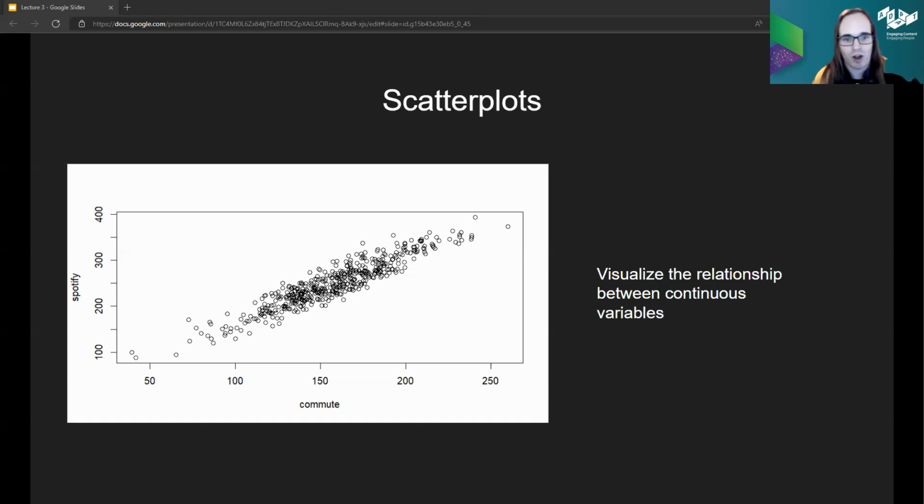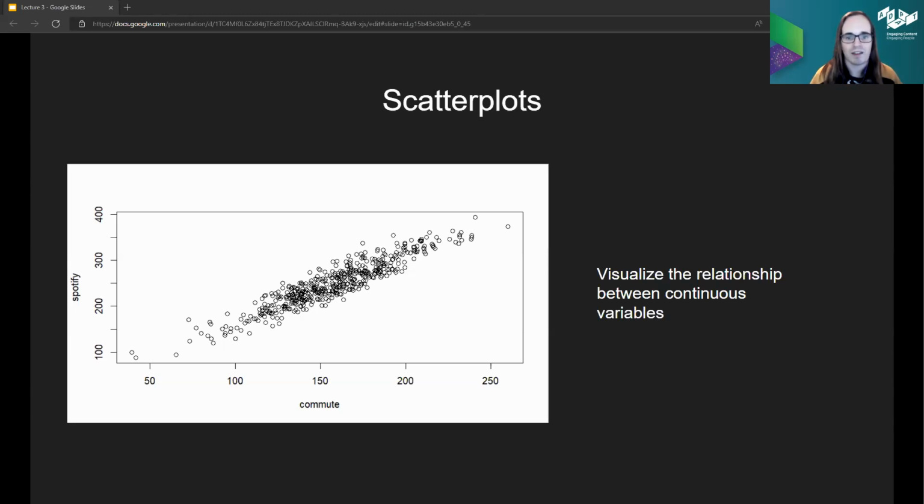Next week's lecture, we're going to talk about measuring the strength of that relationship between two variables, the idea of a correlation. But for now, we're just going to talk about scatter plots as your first step to examining whether two variables have a linear relationship at all. And when I say a linear relationship, I mean this idea that as one increases, the other increases, or as one increases, the other decreases. But you could have variables that don't have a linear relationship.